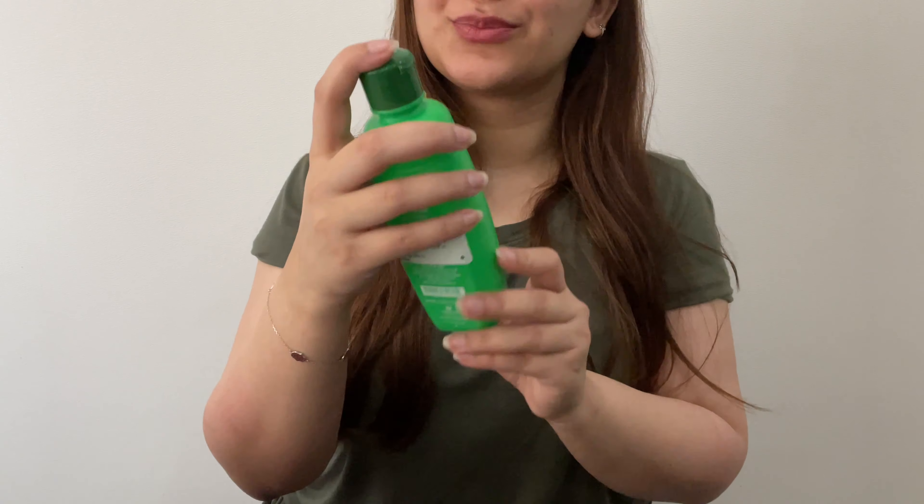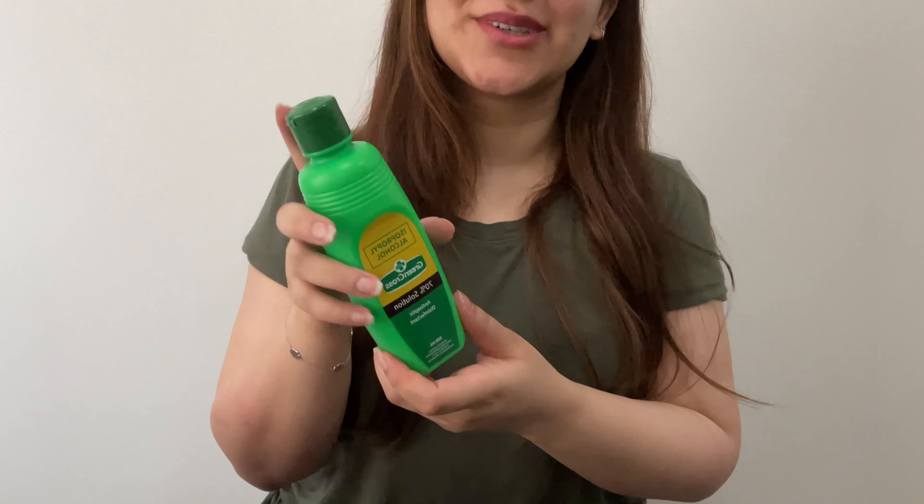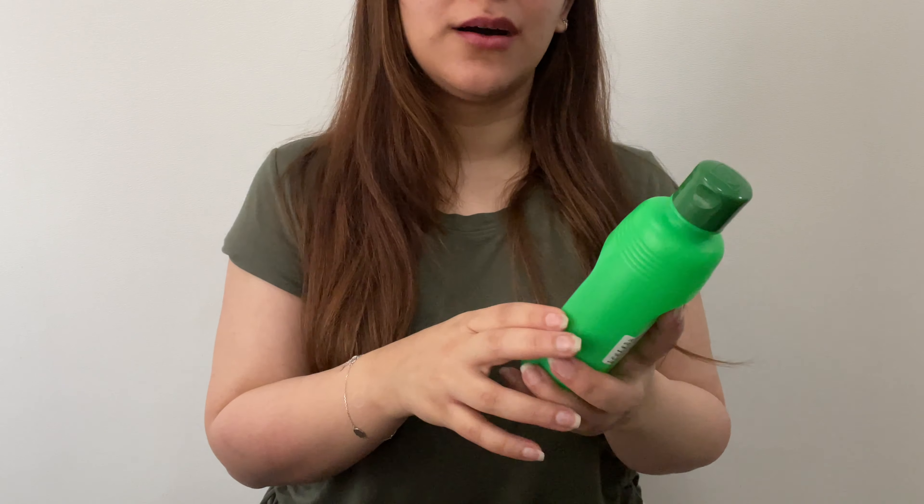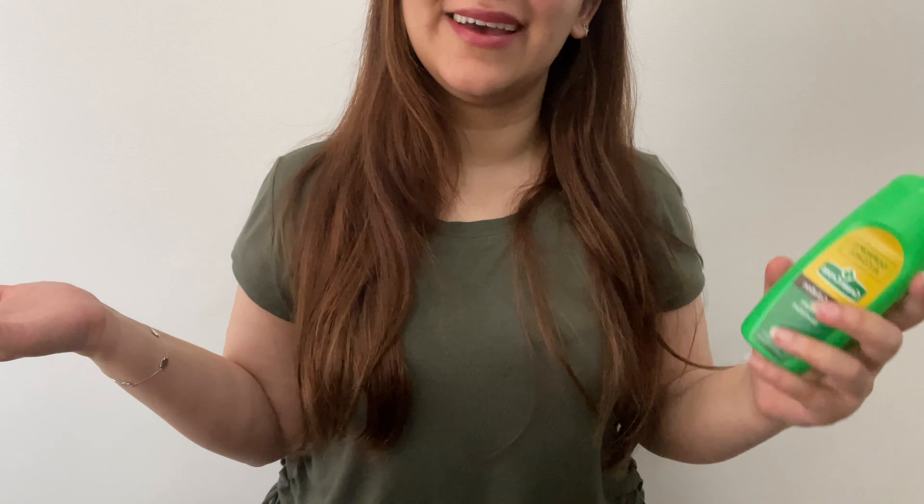Let's start off with the body care first. I do have some miscellaneous items as well. For example, I have my isopropyl alcohol 70%. This is kind of what I use to sanitize everything whenever I come home — like my phone, laptop, whatever. My makeup that I am putting on, it just spills, you know, everything. So this is the one that I use. I finished it off, and I'm definitely repurchasing. I have two more stocked up, so I'm good for now.